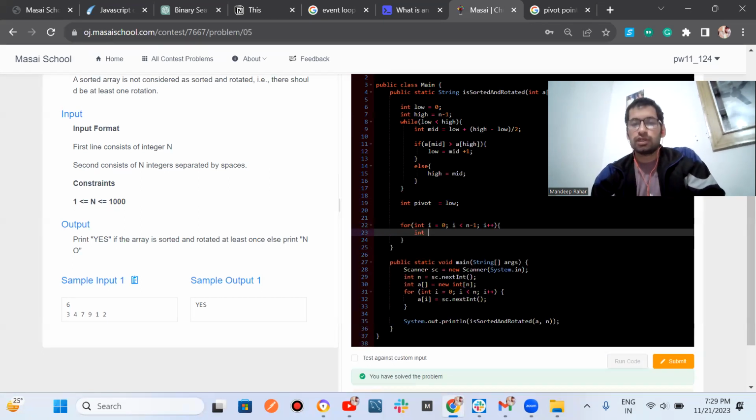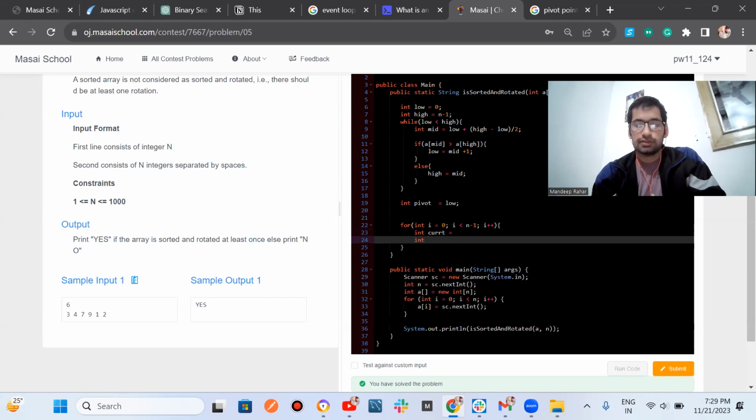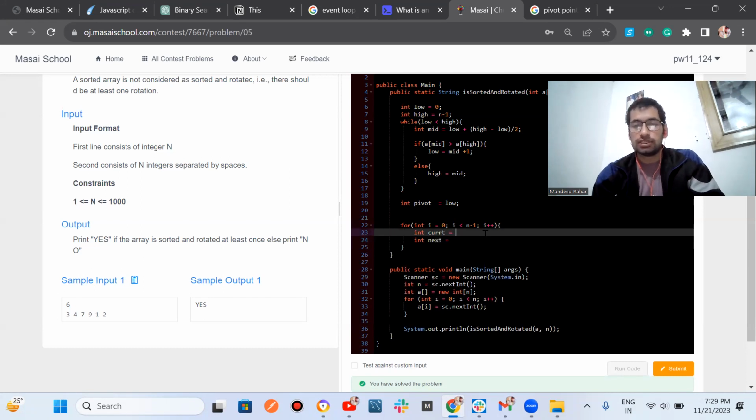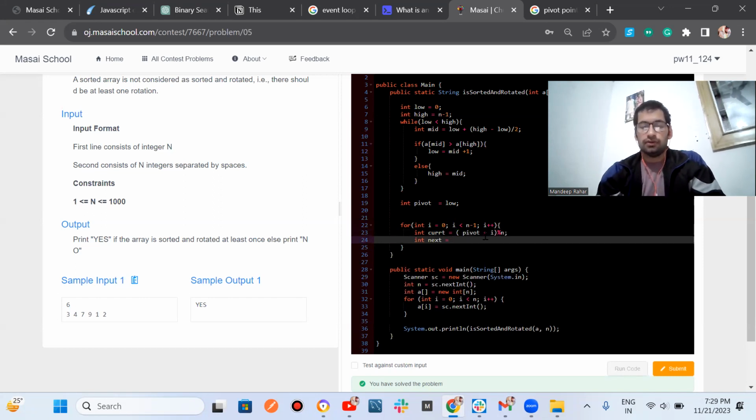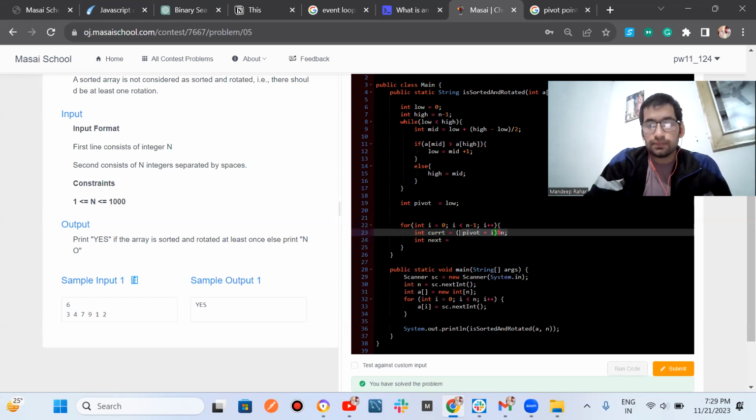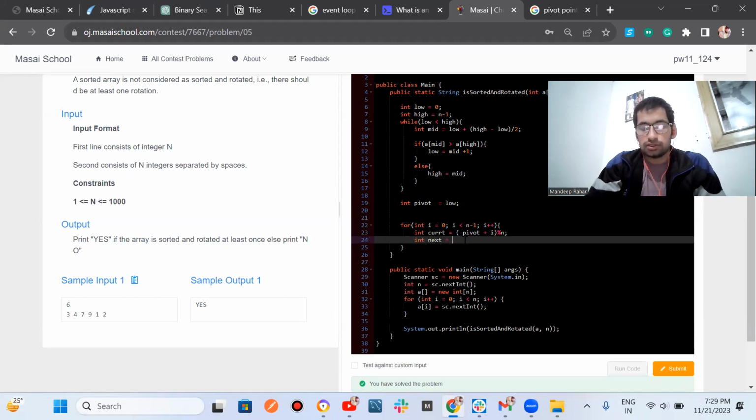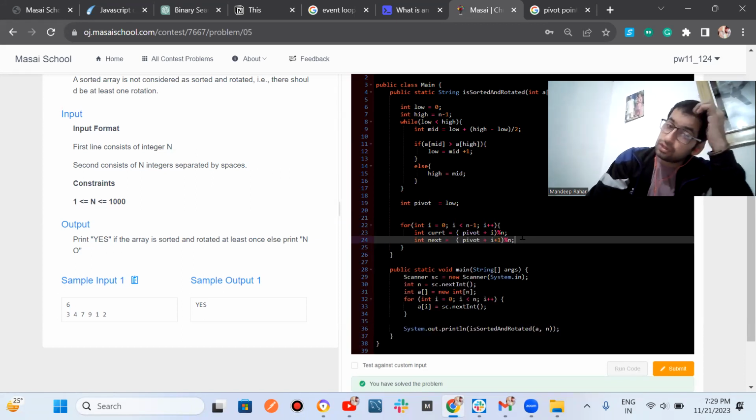Now we will compare our current index and our next index. So what will be the current and next index? The current index is pivot point plus i, then we use the remainder with n, and the next index should be pivot point plus i plus 1, then remainder with n.